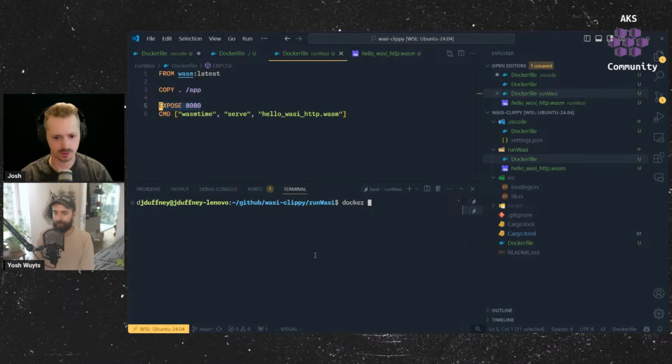Weird. Docker run --name, we'll just say Clippy, -d -p 8080 to 8080, and then the image we just built was WASI Clippy. Oh, you missed an I.